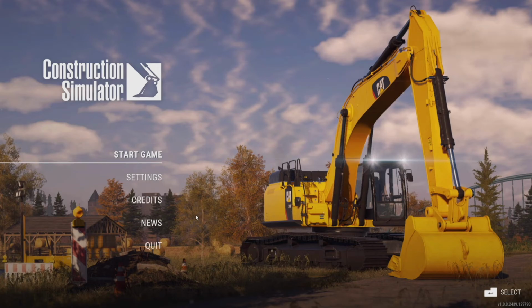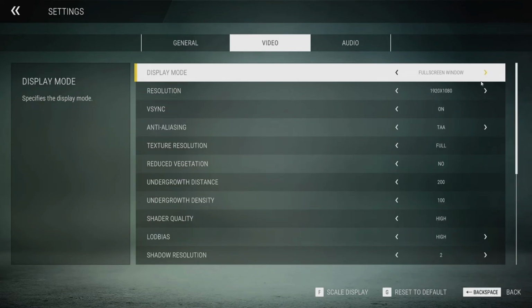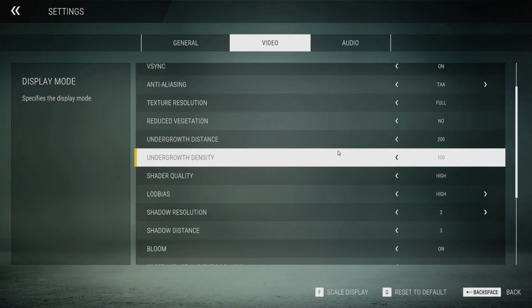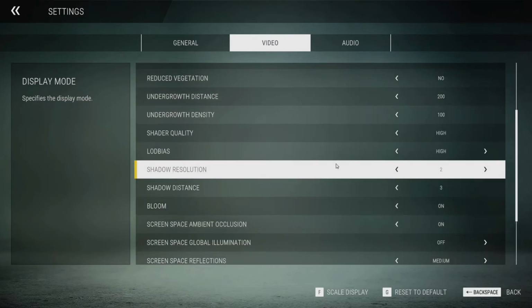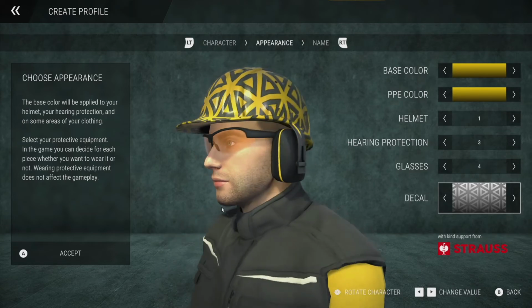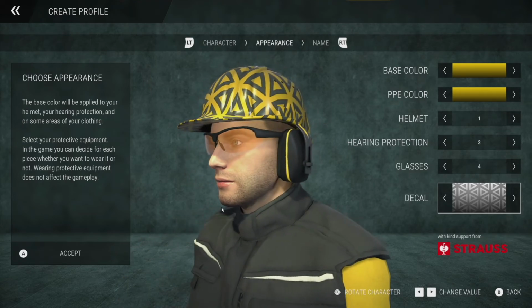Okay, controller support not exactly going on there then, is it? Alright, fine. Reduce vegetation. Ooh. These must be on the highest at the moment, I guess. Hit the wrong button. So we've got these bits on here. That's it.